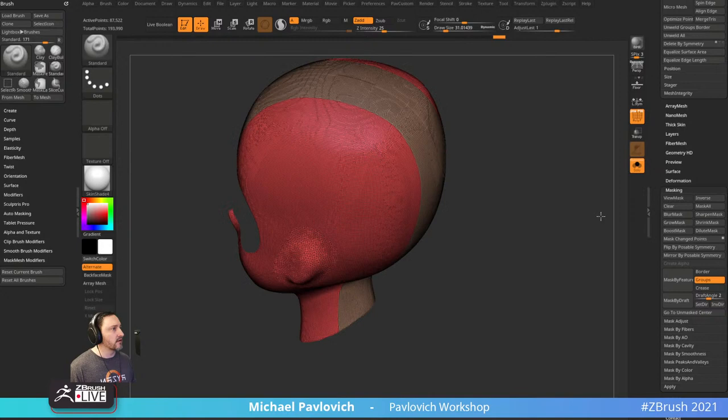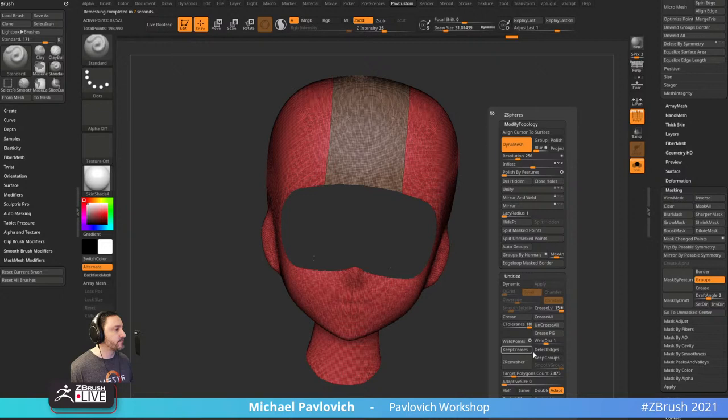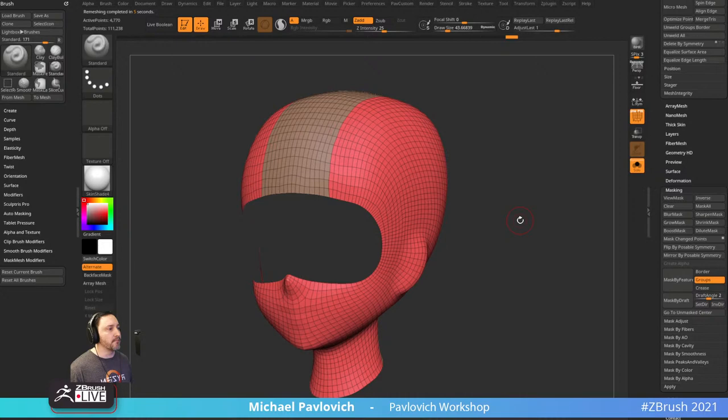So now when we go in here to, again, ZRemesh, depth, target polygon count, depth slides down to zero. You know where that is now because we were just in there. Geometry, ZRemesher. Oops, one thing we've got to turn on: keep groups, smooth groups down to zero, because they're already smooth. The reason I turn smooth groups down to zero is it tends to average those verts where I don't get to control them as much as I want to. There we go. So now we have nice even geometry and a little strip down the back that we can turn into a different material.